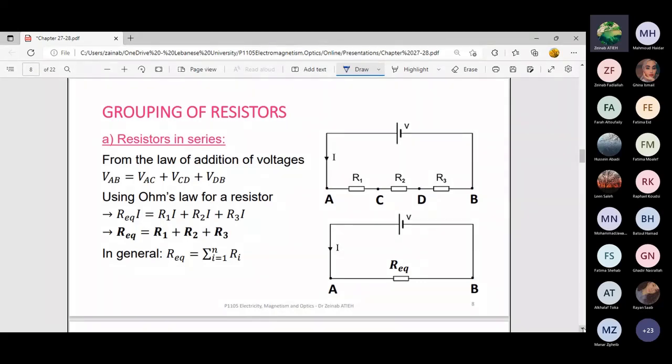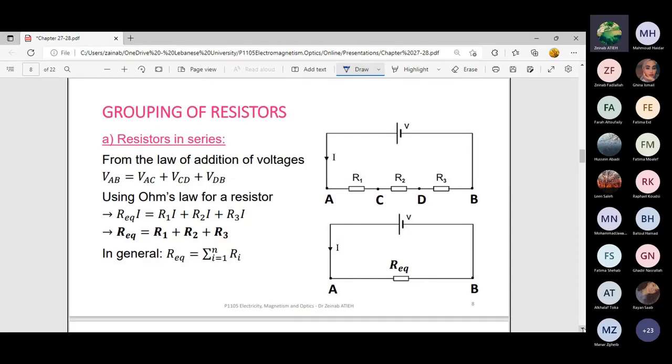resistors in series. Before grouping them, remember again that if they are in series, they have the same I. If they are in parallel, they have the same V. When we dealt with capacitors, we said if they are connected in series, they have the same Q. If they are connected in parallel, they have the same V. Why do we keep this in our mind? Because we sometimes use it when we solve, okay? If we have some information about one resistor and we want to find information about the second resistor, which is a neighbor of the first.